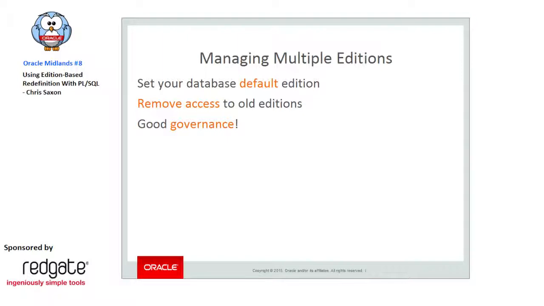So that was edition-based redefinition. Hopefully we saw some of the challenges around deploying code without using it, and that the solutions, other than using editioning, are challenging and messy, potentially expensive. Now, EBR does bring its own challenges, particularly if you do have this non-editionable to editionable dependencies issue.